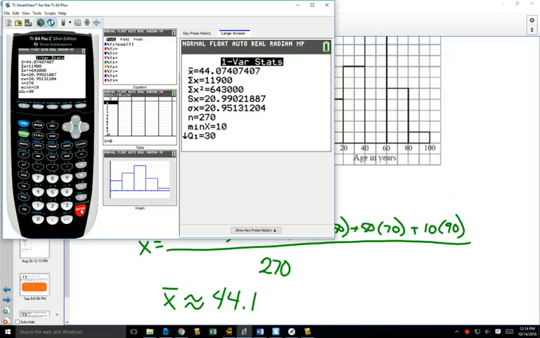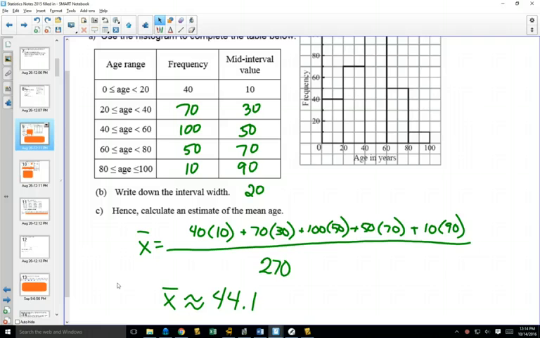So you can use the formula and multiply everything out, or if it's quicker to put it into your calculator, you can do that as well. This is a unit where both get used a fair bit. You should know how to use your calculator so that when you need to figure it out fast, you can. And you need to know how the formulas work so that if a question asks you something about using the formula, you can do that as well.